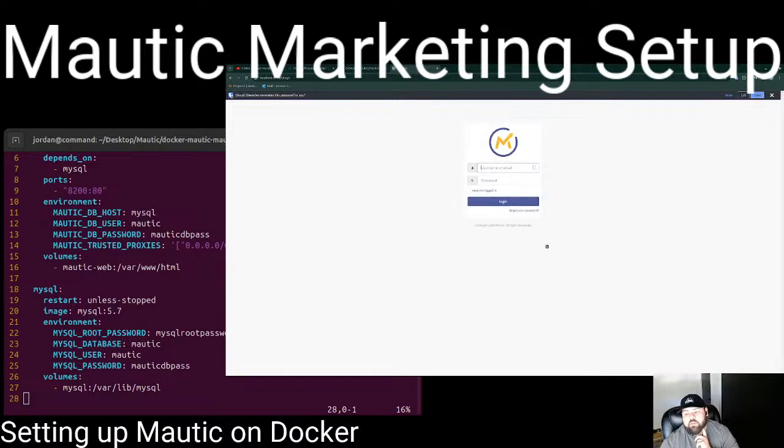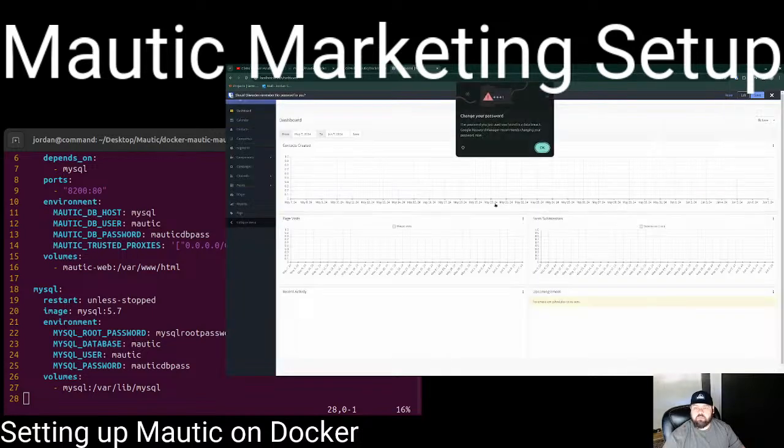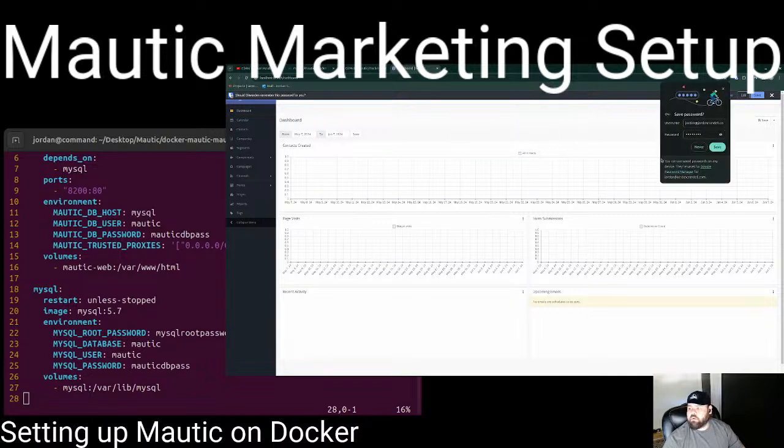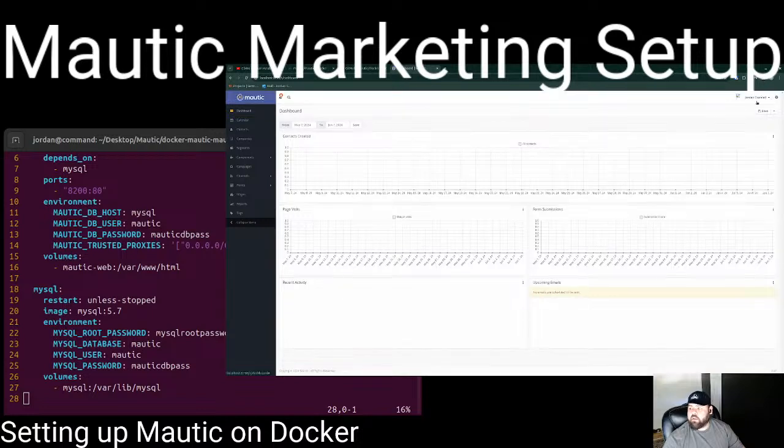Yeah, I wonder if it'll let me skip this step. Oh, cool. Jordan@jordanhandle.com. Password. Keep me logged in. Cool. Don't save that. Awesome.